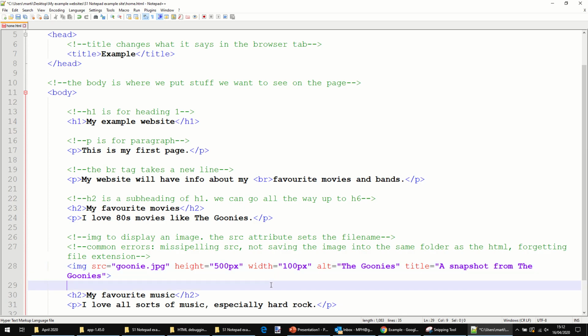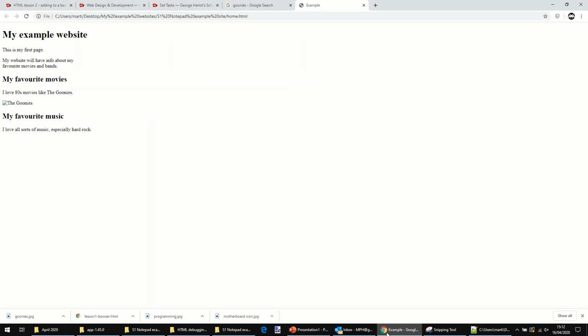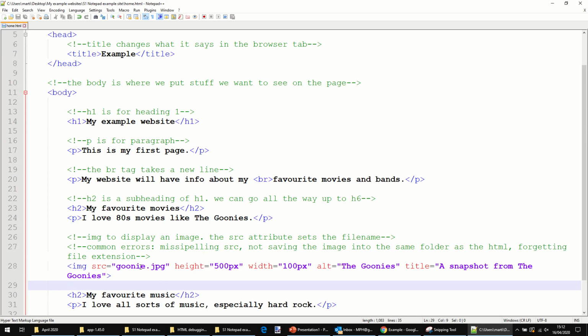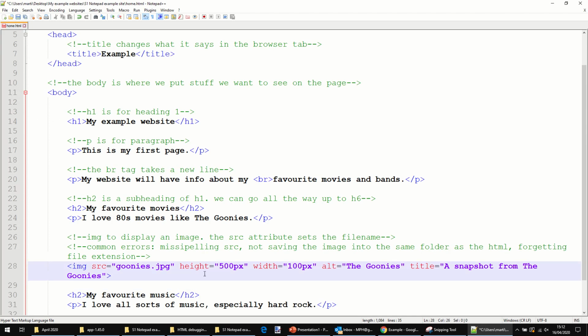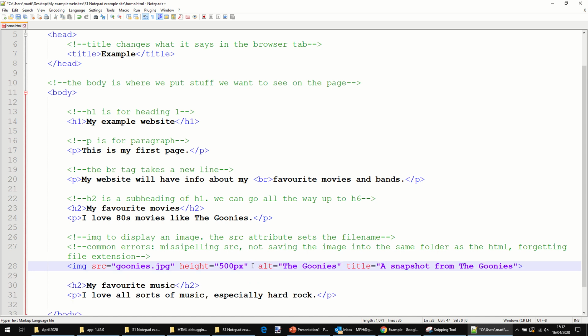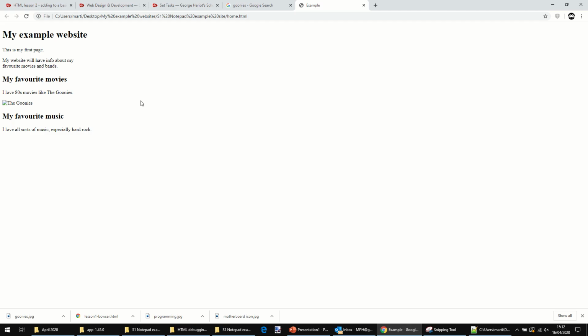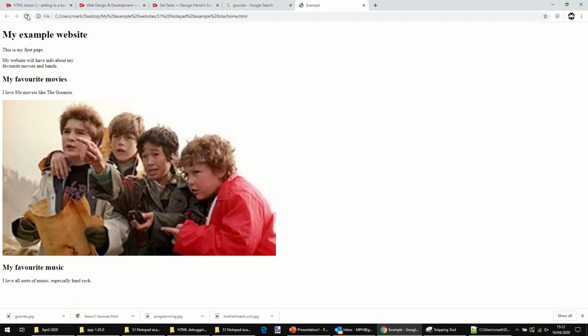Okay, so if you try this yourself, you'll be able to see it working. Oh wait, have I got it actually displaying? I better fix that. Goonies, and you know what, let's get rid of that horrible stretchedness. So save that. I just fixed the file name and got rid of the width attribute there, so it works out itself. So it's displaying properly. Again, you won't see anything straight away, but if I hover over that, there we go.